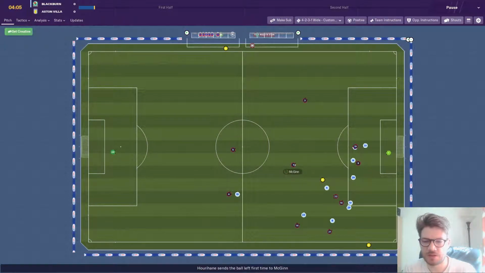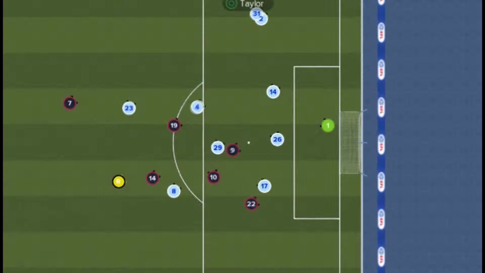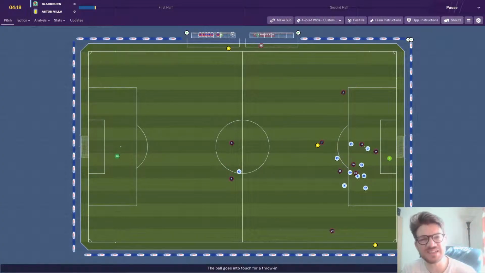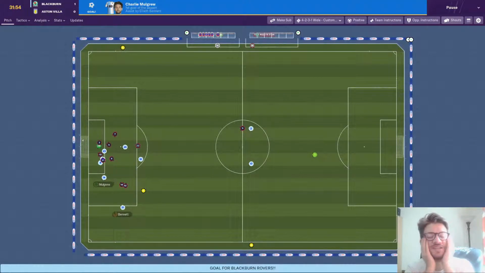We need to keep up the early momentum as John McGinn gets on the ball. Great ball out to Neil Taylor there. It's a sweet ball. And Tammy Abraham has, of course, hit the post. Tammy! Oh no, Bennett over a free kick. Mulgrew. Oh my god, it's Charlie Mulgrew.